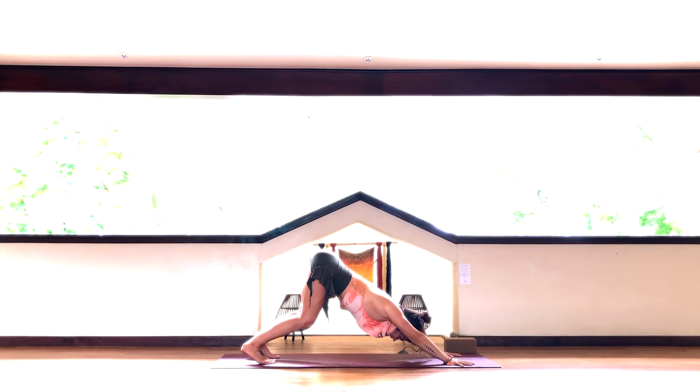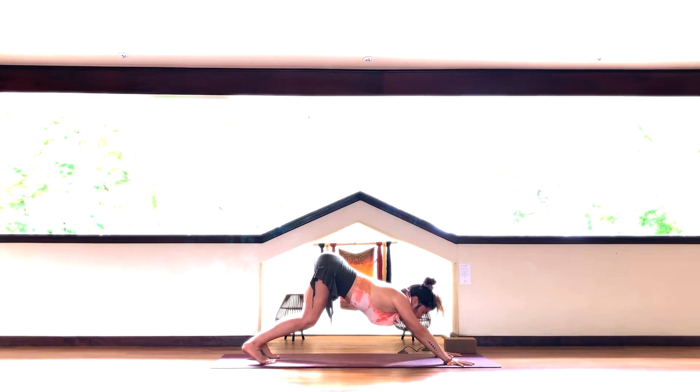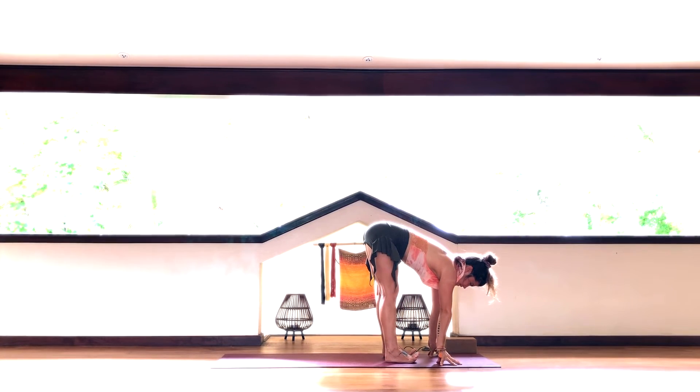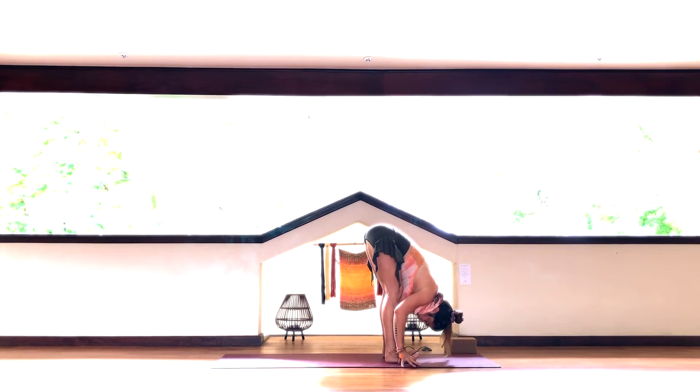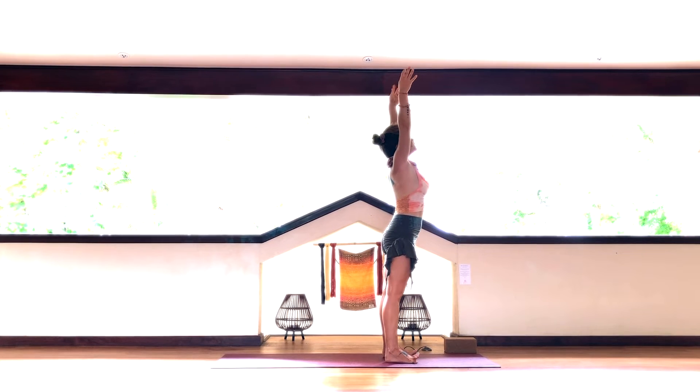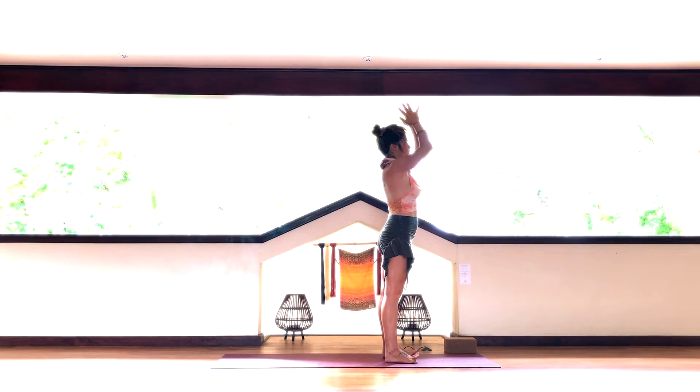Lengthen the top of your head to your thumbs. Focus on your front. Inhale, look towards your fingertips. Step your right foot forward, then your left foot forward. Inhale, halfway lift. Reach your chest forward. Exhale, forward fold. Chin to chest, top of the head to the earth. Press through your feet. Tone through your body. Inhale, raise your arms towards the sky and up. Exhale, hands through heart center. Gaze forward as you begin to lower your arms down by your side body. Tadasana.